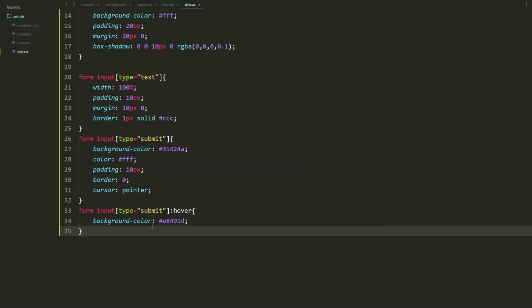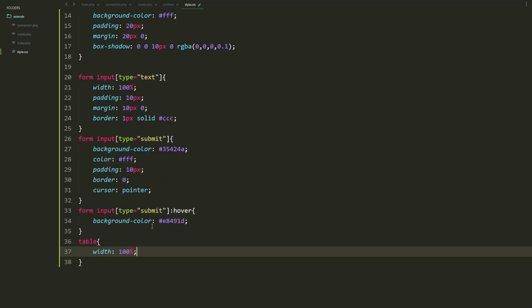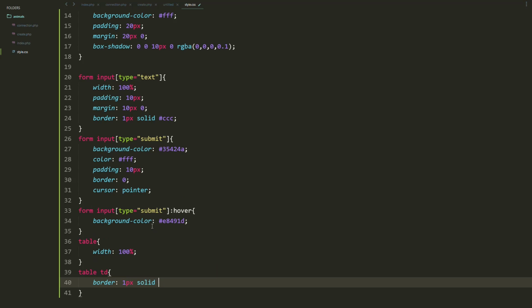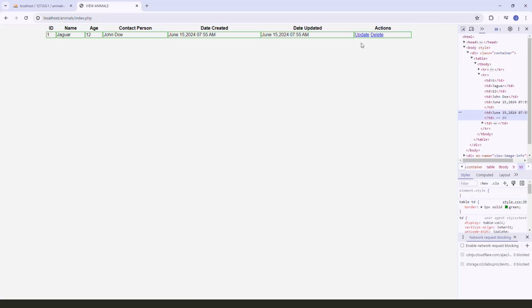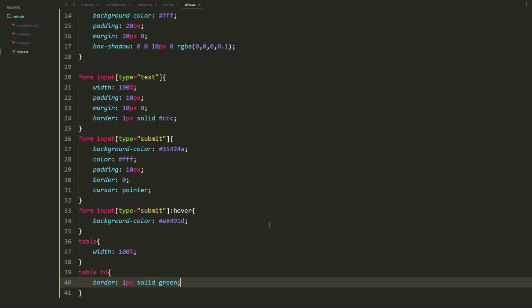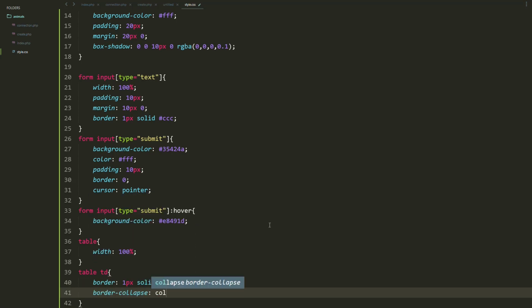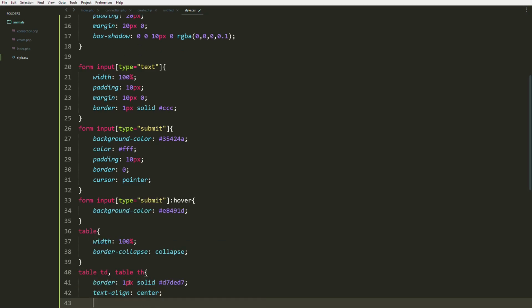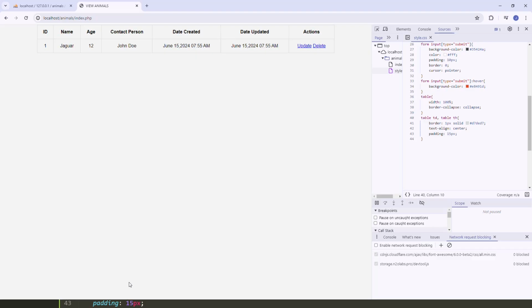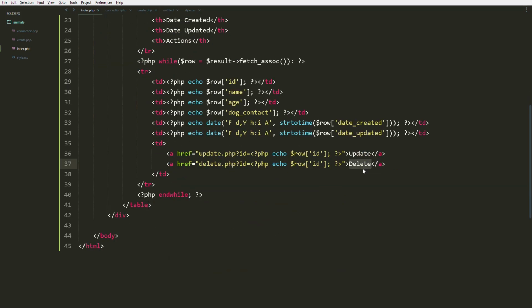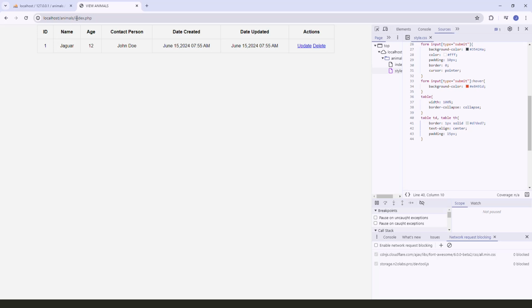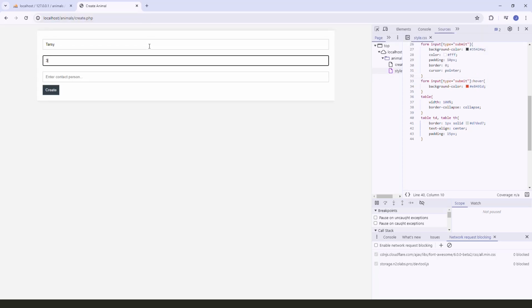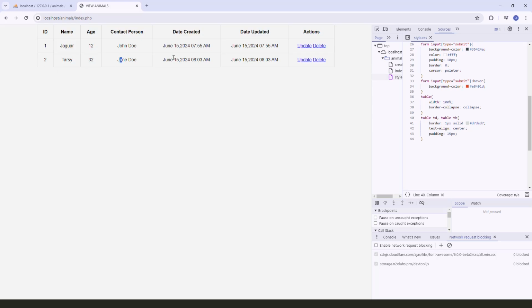So let's just go to style.css and add the style to the table. So for the TD, let's add a border, and then here you can just change the border. Let's just copy this color, and in order to collapse the border, it should be inside, and also we should add it to the header and align the cells to center. So add a padding. So this is looking good now. So let's just try to create another record. So tarc changes. As you can see, the table has been updated.